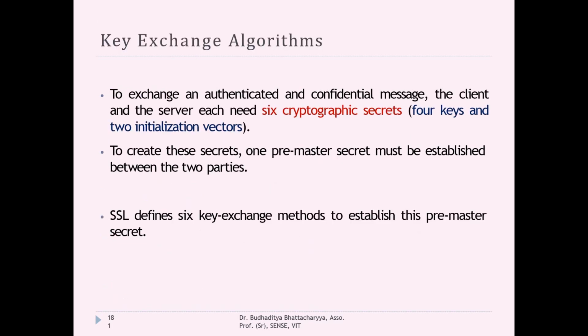So the standard procedures are, first of all, the key exchange algorithm. Already we have discussed the DH algorithm, ElGamal process itself. That same thing is given over here. But now in terms of technical terms, you can observe here, usually to exchange an authenticated and confidential message, the client and the server will require 6 sets of information. 4 keys and 2 initial vectors. Why 2 initial vectors? Because 1 we will require at the server end, 1 at the client side. Client is the transmitter, server is the receiver, if you imagine it that way.